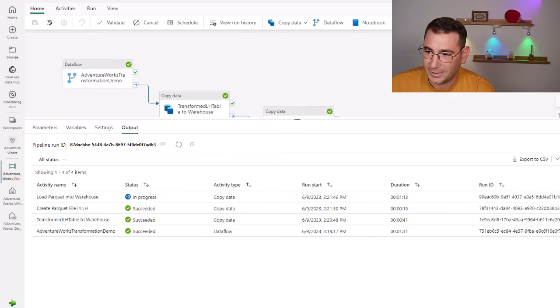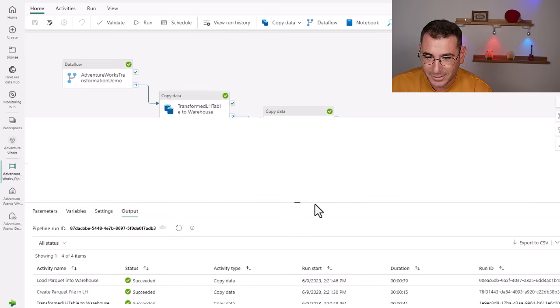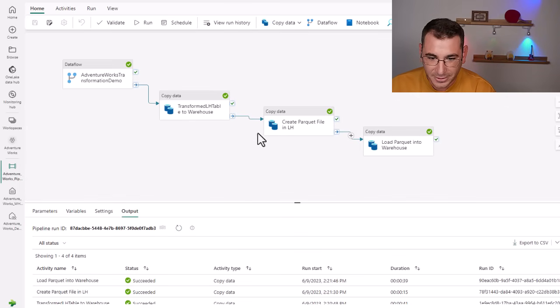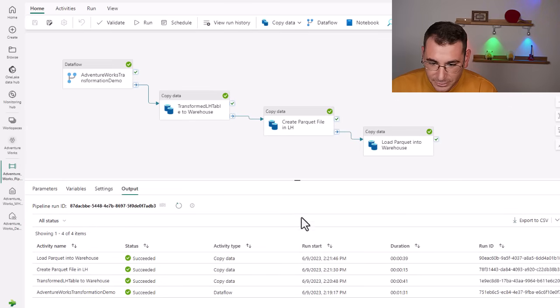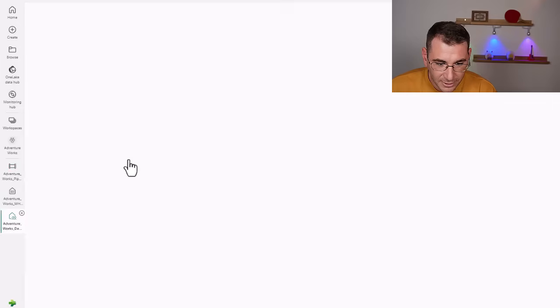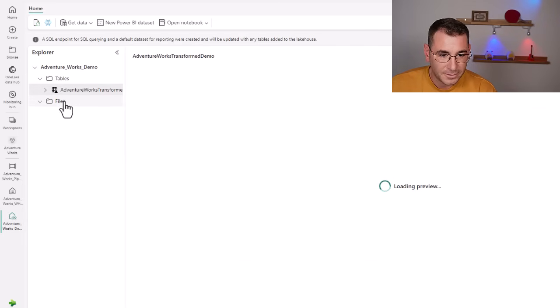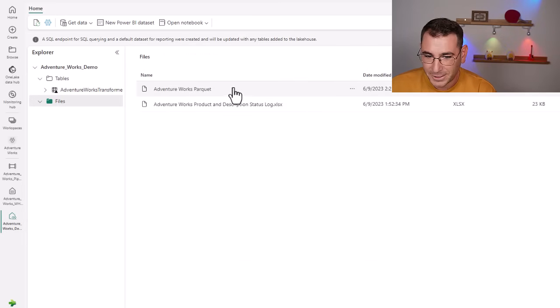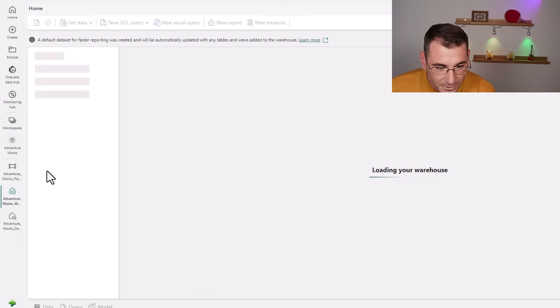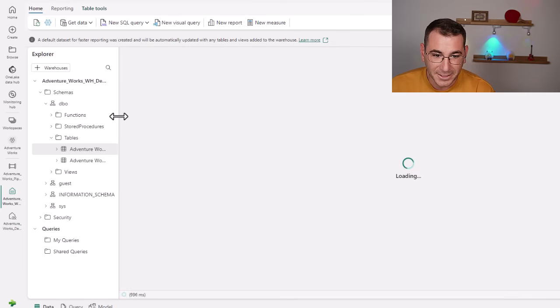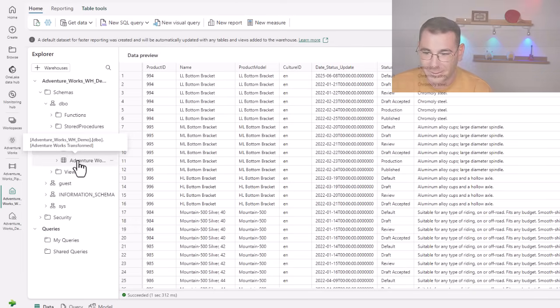So let's have a look at this. Okay, and we have success. So this is great news. Okay, so you saw how from the data validation we ran into success in absolutely no time. Absolutely fantastic. So let's go have a look at the lakehouse to see if the Parquet file is there. Go on files and we can see the Parquet file. Again, the type isn't defined. This doesn't work yet, but the AdventureWorks warehouse should have both tables already and transformed. And yes, we do. Look at this.